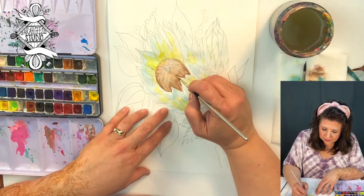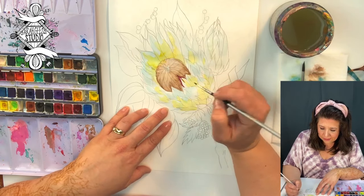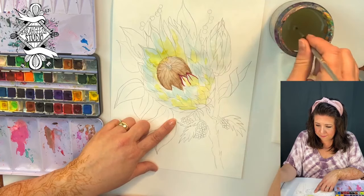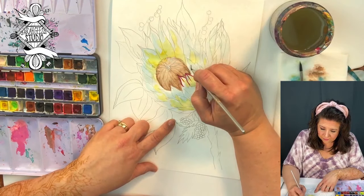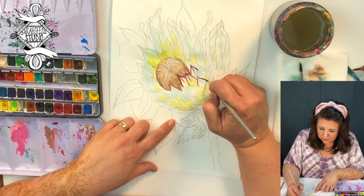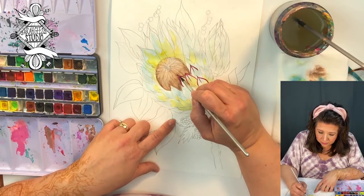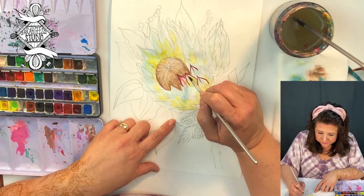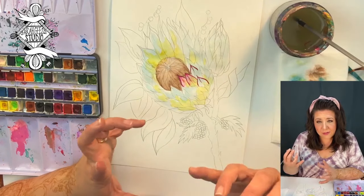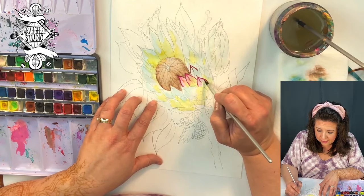Where should I get started? I'm gonna do down here first. So we're gonna go along the outside edges of all this and down the middle, just like that. Outlining those pokies, okay? So before they dry completely, I want to go in and use just water, and I'm going to pull that color down from the tip. Now don't worry if it is no longer stark. We can go in and fix those lines to be more straight and defined.